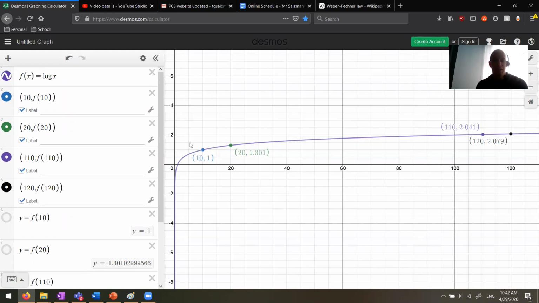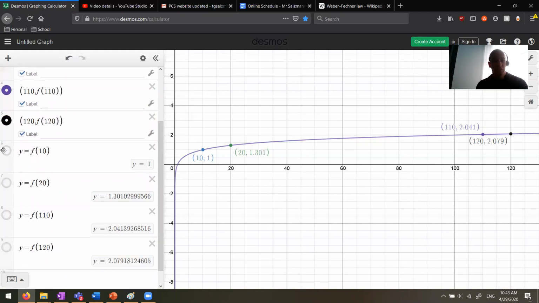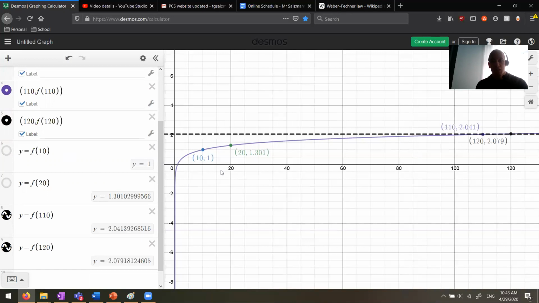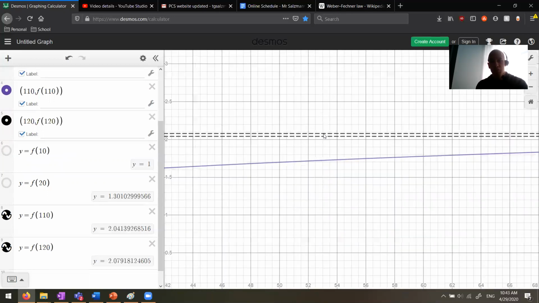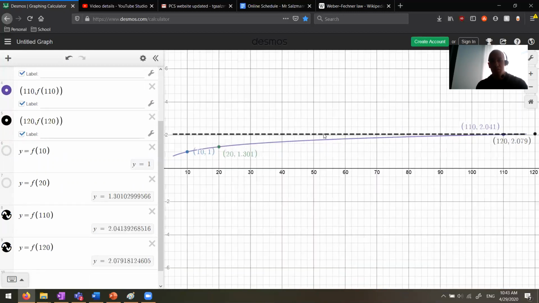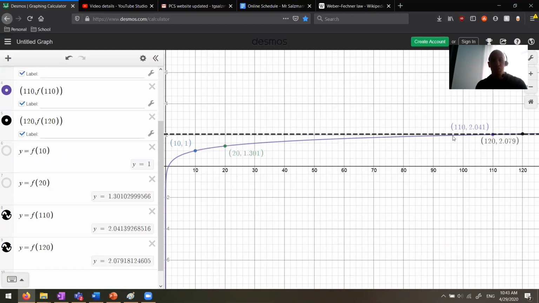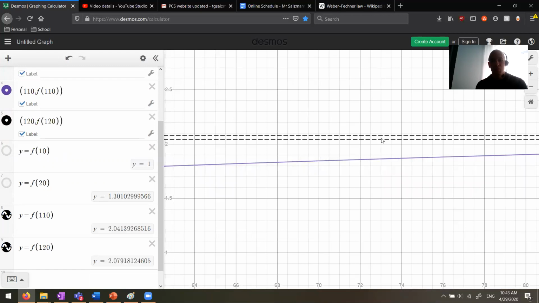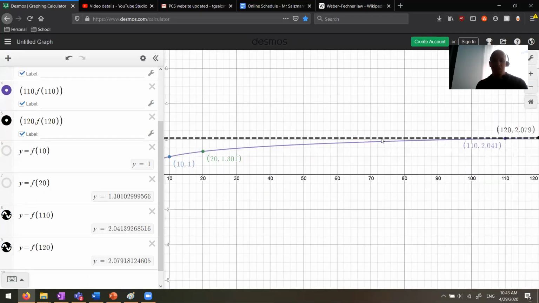The difference is tiny, and if you want to see the difference here, I made some horizontal lines. The difference between 10 and 20, so the vertical distance in between the two, would be the difference in perception, and that's noticeable. But if you go between 110 and 120, the vertical distance between those two lines is barely noticeable, because perception is logarithmic, and as I increase more and more dots, it starts to get harder and harder because of the shape of this graph to determine the difference.